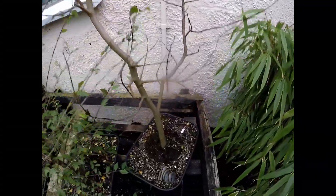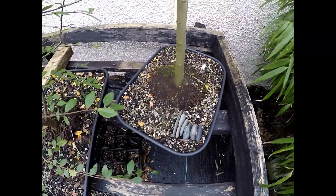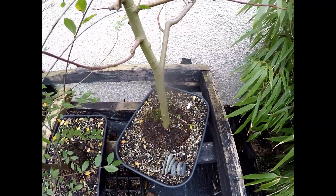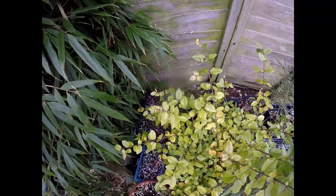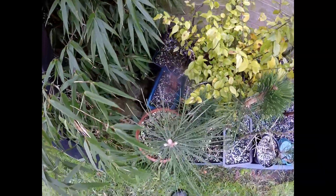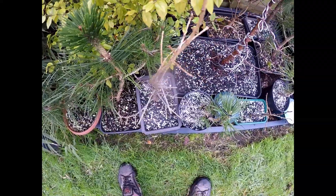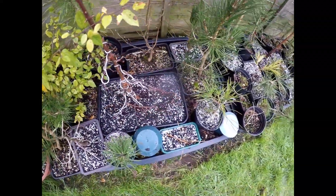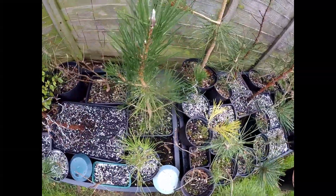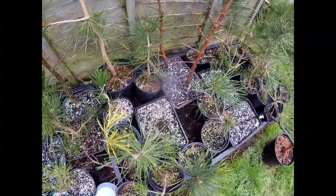I've also got quite a twiggy willow, so I think I'll repot him into another full-size seed tray for growing on for another year. This is my little area of trees I've been working on, so there'll be some upcoming videos for those. Some of these I've repotted and trained a bit to go into a bonsai pot, so they're just in the little sheltered area here while they recover.